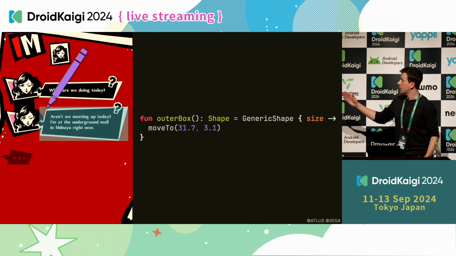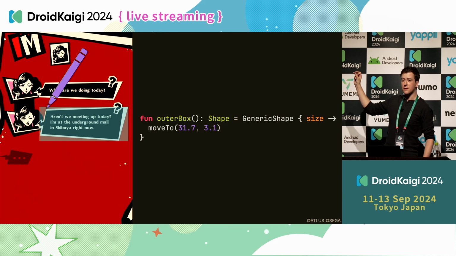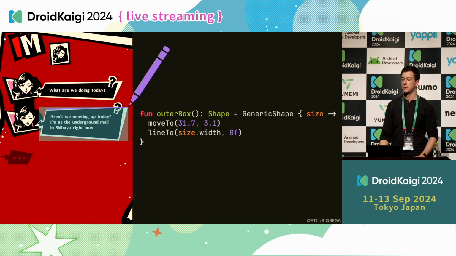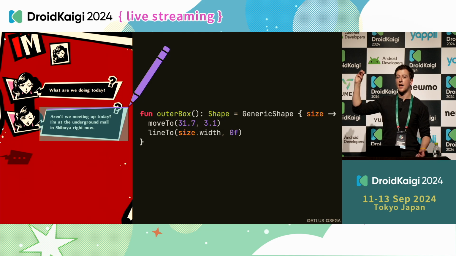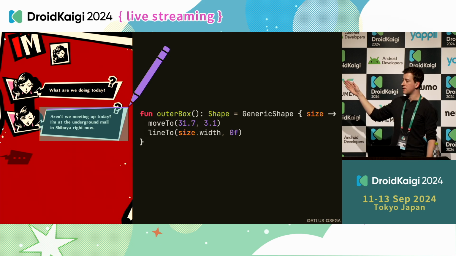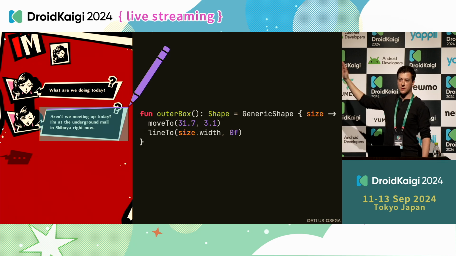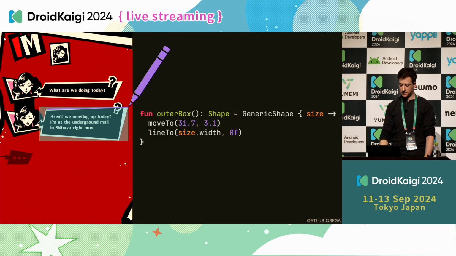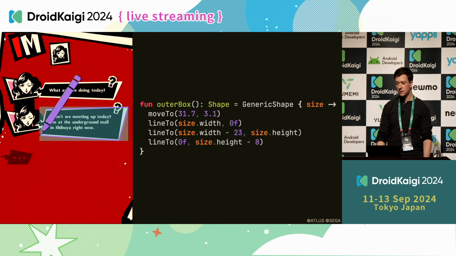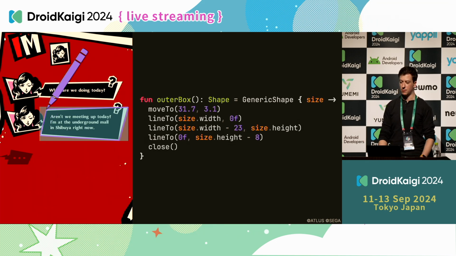To use this, we'll start by calling move_to. You can think of this as moving a pencil to a particular coordinate on paper, but not actually putting it down yet on the paper. Calling line_to is like now we've put the pencil down on the paper and we're drawing a line. Here's where that size parameter is coming in handy. You can see no matter what size we might happen to be drawing, we're always going to go to the far edge. Next point, very similar, but now we're using both the width and the height. Move again, and then finally close out our shape.